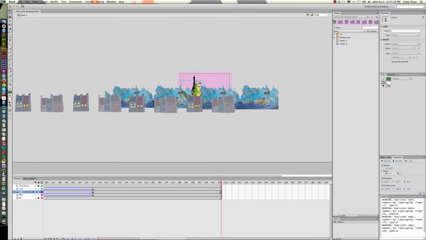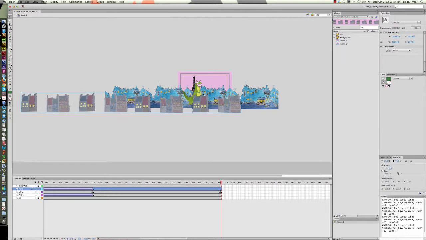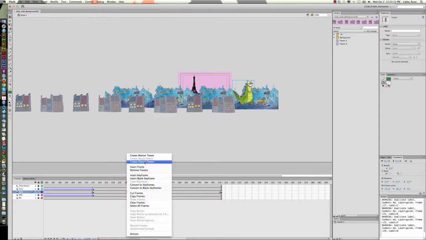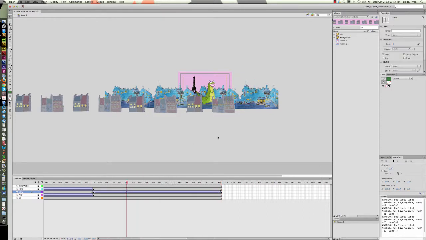And in this end keyframe, holding down Shift, I'm going to move Sally to the right. Sorry, make sure that your other layers are locked. I'm going to move Sally to the right, off stage. And we will right click and create classic tween. We'll export it out and see what we got.